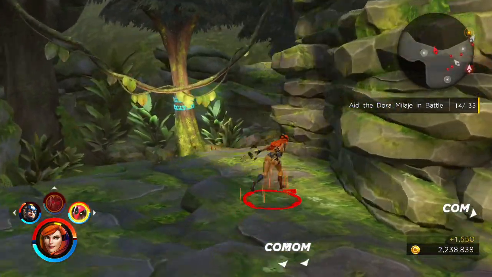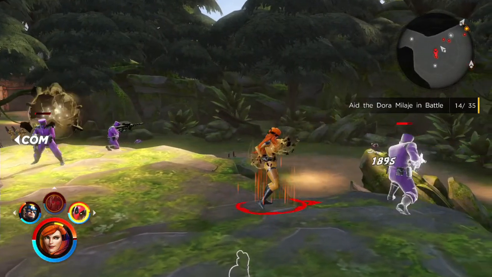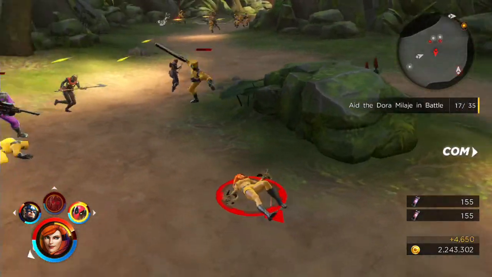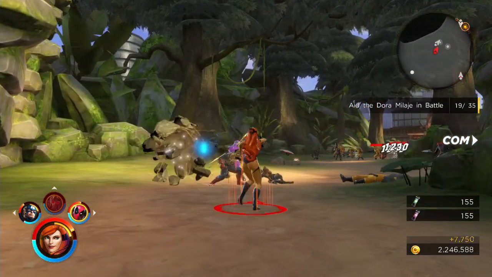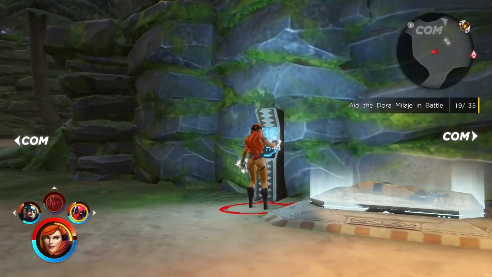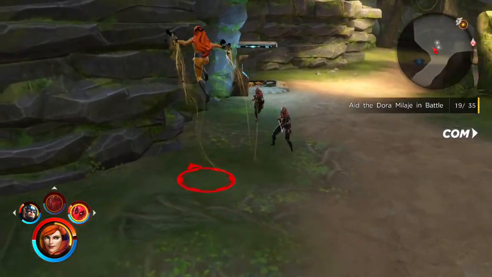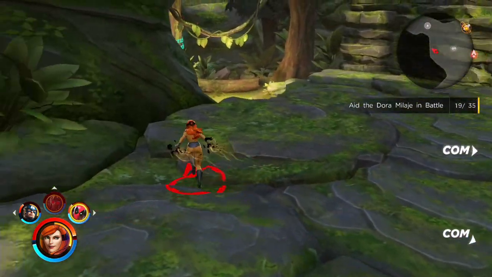Oh, I can't get up here. Avengers assemble! Oh. Never mind. Hey, look at the idiot fall down. Oh. What is up there? Seriously. So, that's literally where we came from. Come down here, cutscene, blah, da, da, da, da. And then we go up. So, what's over here then?